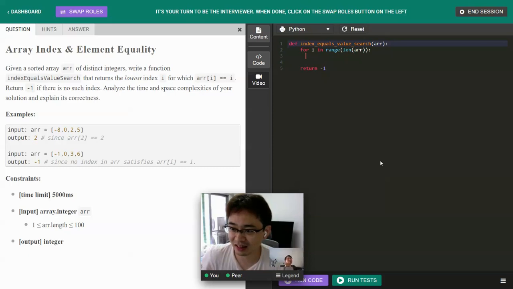Does it make sense? Yes, that's a very good starting point, but that's too easy. And also the time complexity for your approach will be O of n, right? Yes. This is a brute force approach: scanning each one of them, and when we find the one where the value is equal to the index, we return. But I want you to optimize this approach so that we can have a faster algorithm. How can you optimize it so that you don't necessarily have to scan each one of them?